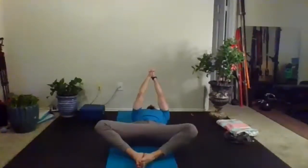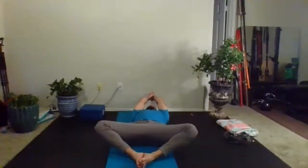Inhaling and drawing our arms behind us as far as we can go with our elbows straight. If you have to bend your elbows, you have to go back. And then wherever you went, come back and do it again. Always stopping directly over the chest, and then whenever your elbows bend.